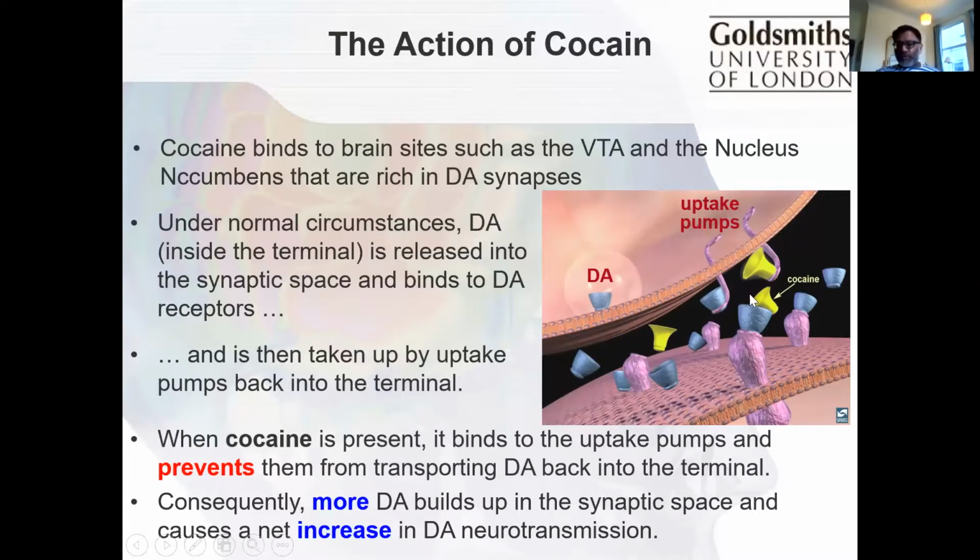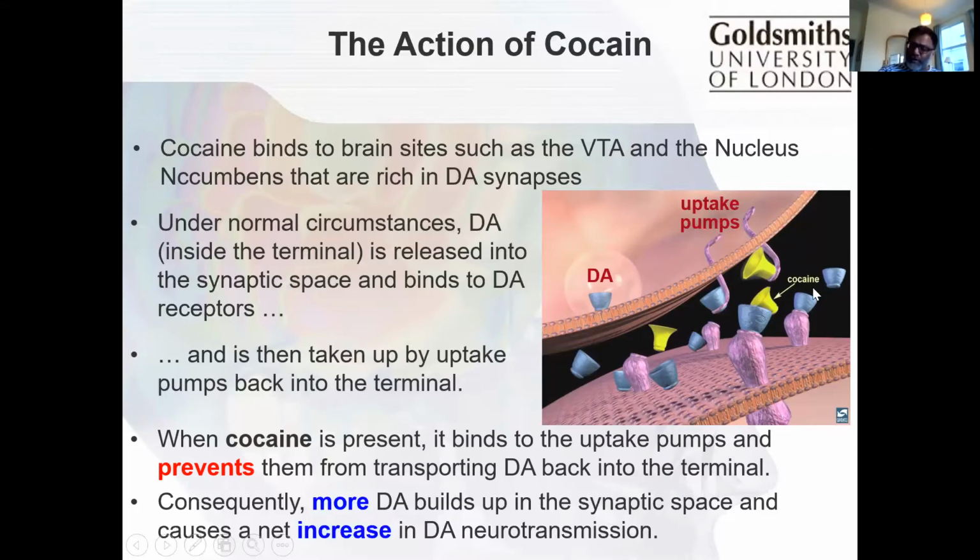But as part of the normal process of keeping things tidy, the synaptic cleft has a system of cleaning things up. After a few milliseconds or a few seconds, I don't know what the time is, these little hoovers, the yellow ones, come around and take away dopamine that hasn't been passed down here. So there's only a limited time that this dopamine can attach to these receptors to pass the information down, because if they don't do it quickly enough, they'll be taken back up with these uptake pumps.